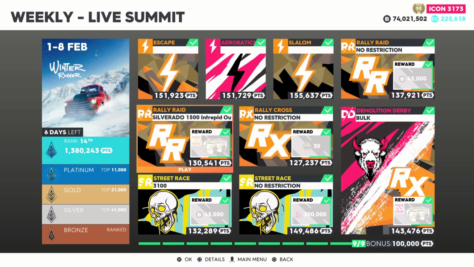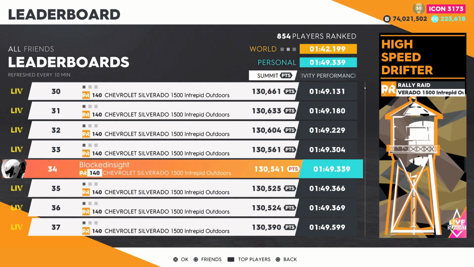And now moving over to the next Rally Raid event, you guys will get to drive the Silverado 1500 Intrepid Outdoors. I would say it's been a pretty long time since we have actually seen this vehicle in use, at least before in that DLC, but one thing you guys are going to notice immediately about this truck is probably going to be the camera angle on this thing.